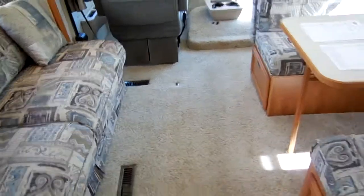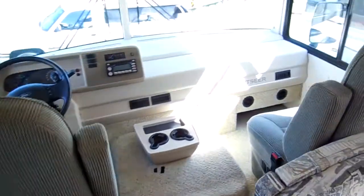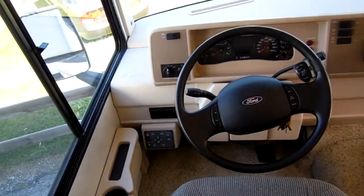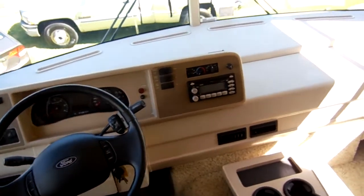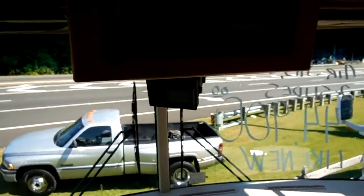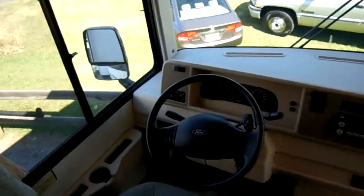It's got lighter carpet, but look at it — no stains, no tracked-up traffic marks. Up front you've got ice-cold dash air, tilt, cruise. It's got automatic leveling jacks — just push a button and it levels itself. 10,200 miles, that's it. Factory Sirius stereo CD. The glass is perfect. Backup camera works perfectly. It's got the TV, the DVD, the VCR. And because it's a fiberglass roof with a curvature, that eliminates standing water on top of your motorhome.